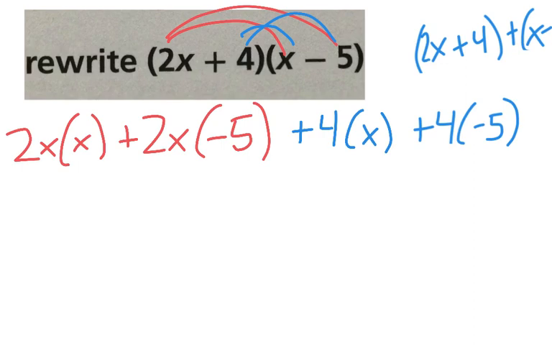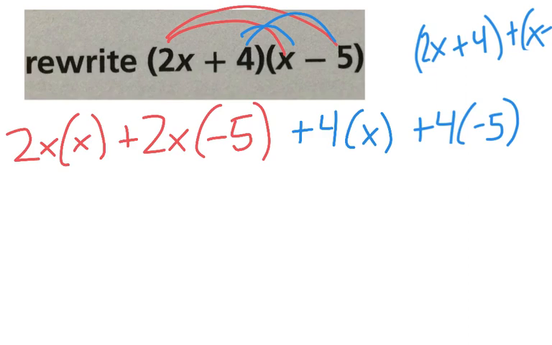But all we're doing is what? Taking 2x and multiplying it by everything over here. Then we're taking the 4, multiplying it by everything. Yeah, that's simple. The reason I don't like this is because it only works for one case: binomial times binomial. If we do a binomial times a trinomial, it's no good. Monomial times a trinomial, it's no good. Just remember, everything by everything.